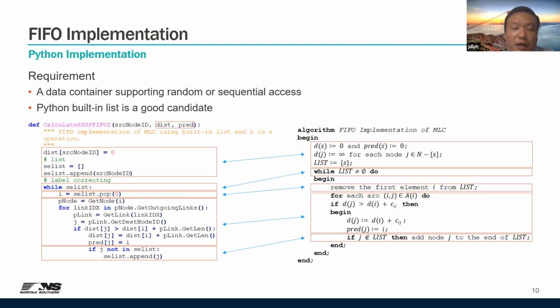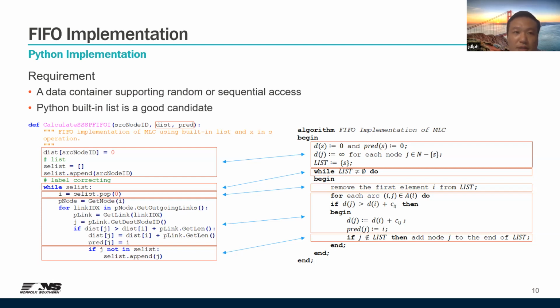Because the FIFO implementation requires that the node be removed from the beginning and added to the end, we need a data container which supports either sequential access or random access for us to implement it.